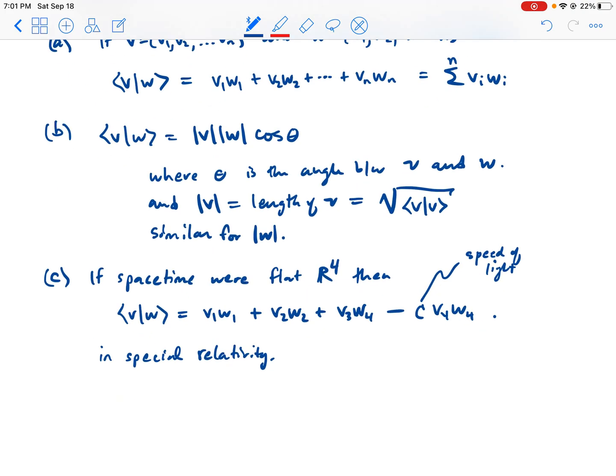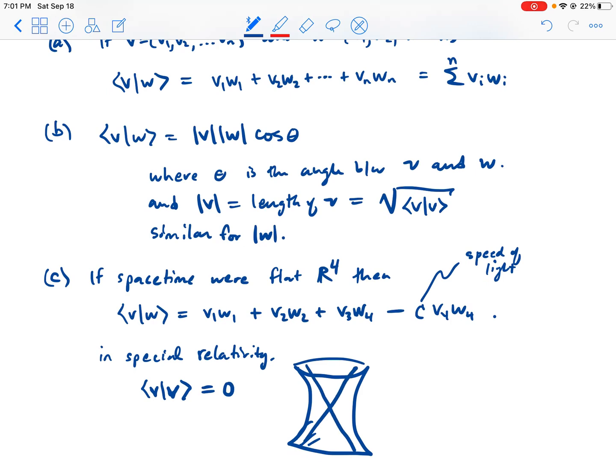Okay, and by the way, if you take v dot v, a vector dotted with itself, and say that it's equal to 0, then in the three-dimensional case you get the picture that we had in a previous problem, namely hyperboloids like this, and inside there's a cone. This is the light cone. Photons are the only things that have dot product 0. What I'm saying doesn't really make much sense, but if you learn about special relativity, you can make it make sense.